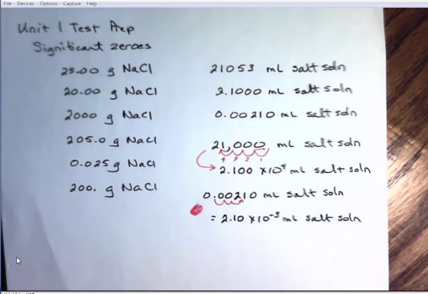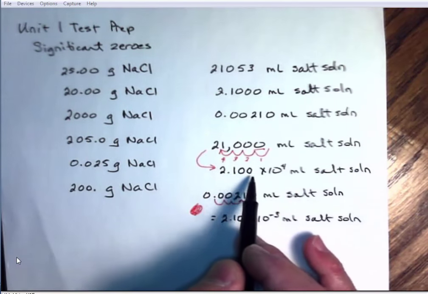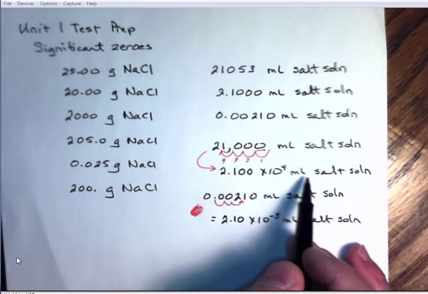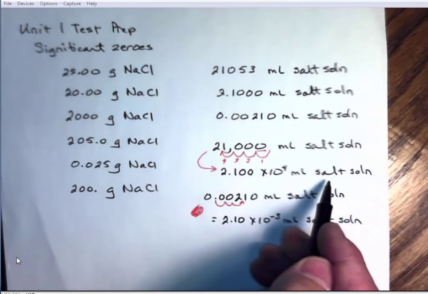So make sure in the sciences, you've got to be clear. Make sure that when you write a number or measurement down that you're telling the person who's reading it, and usually that's me, what it is that applies to. If you don't include units of measurement when they apply, if you don't include species when it applies, I count off points. Okay? If I ask you to round this number to 4 significant digits and you just put 2.10 times 10 to the 4th and you don't include milliliters of salt solution, you lose 2 points right off the top because you don't have the units of measurement and you don't have the species.